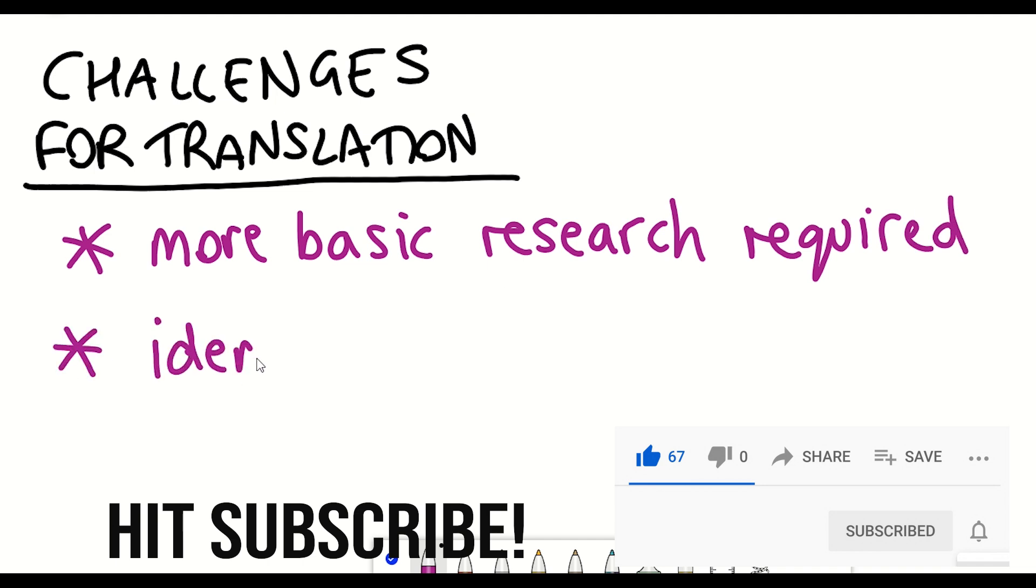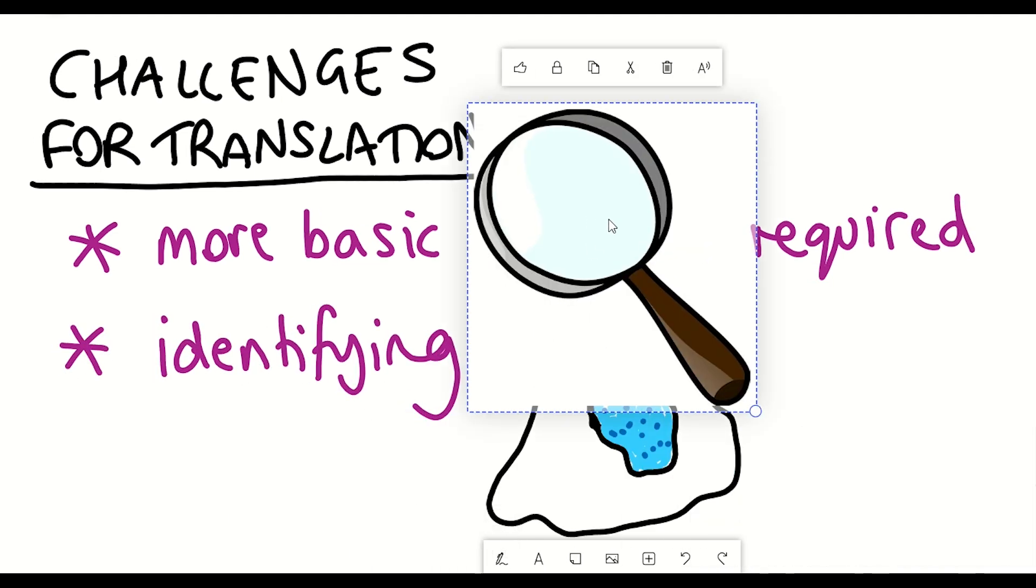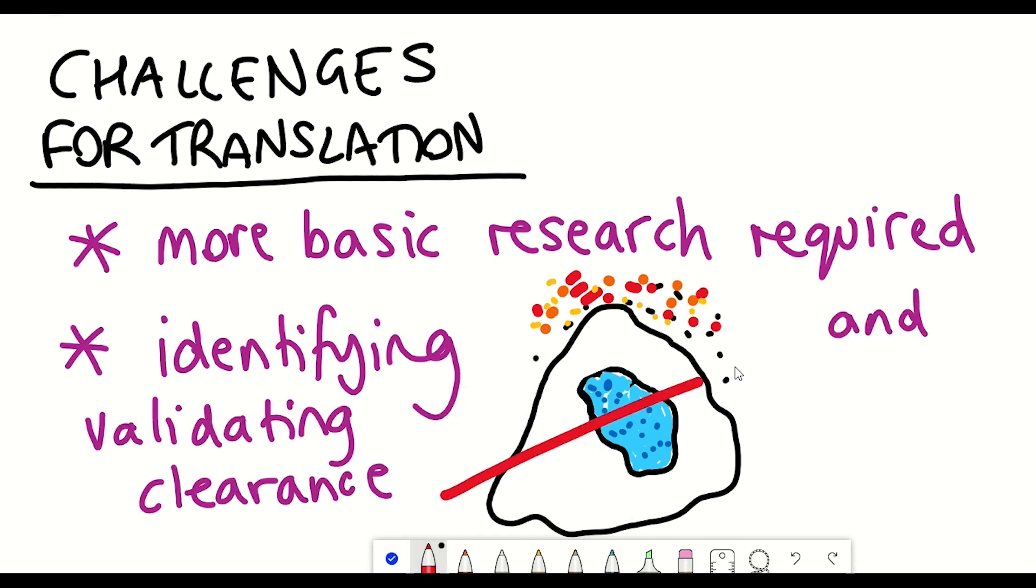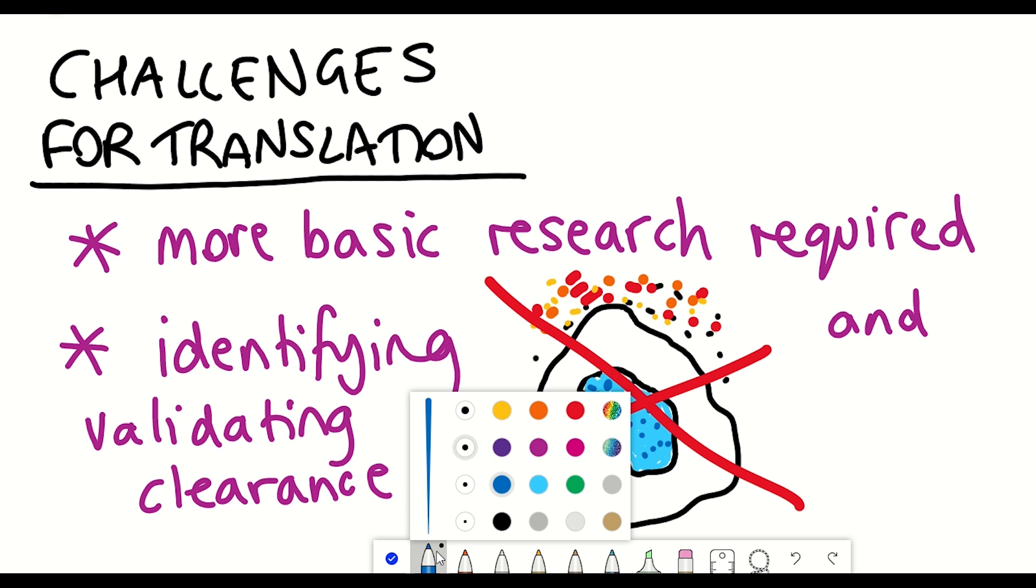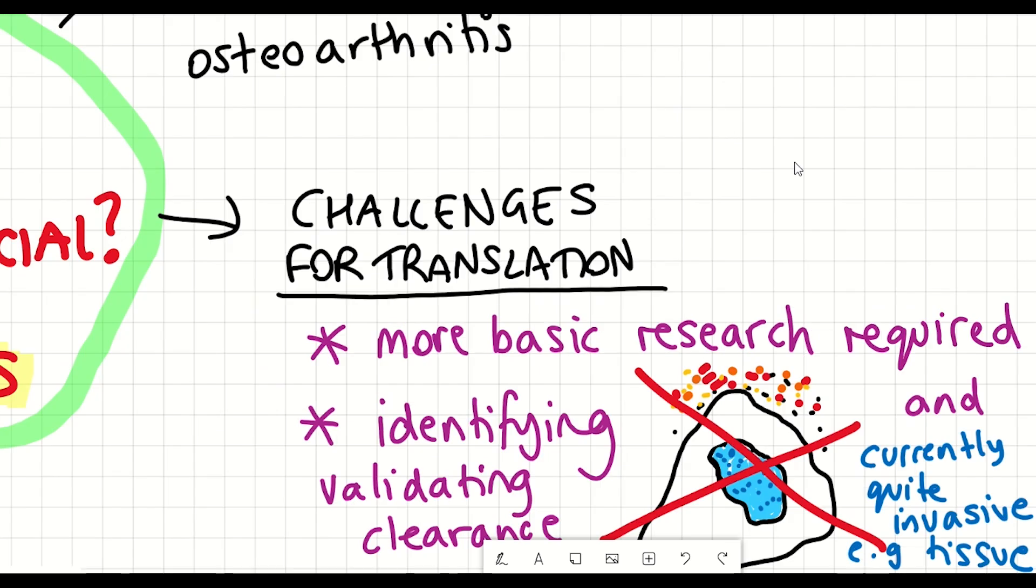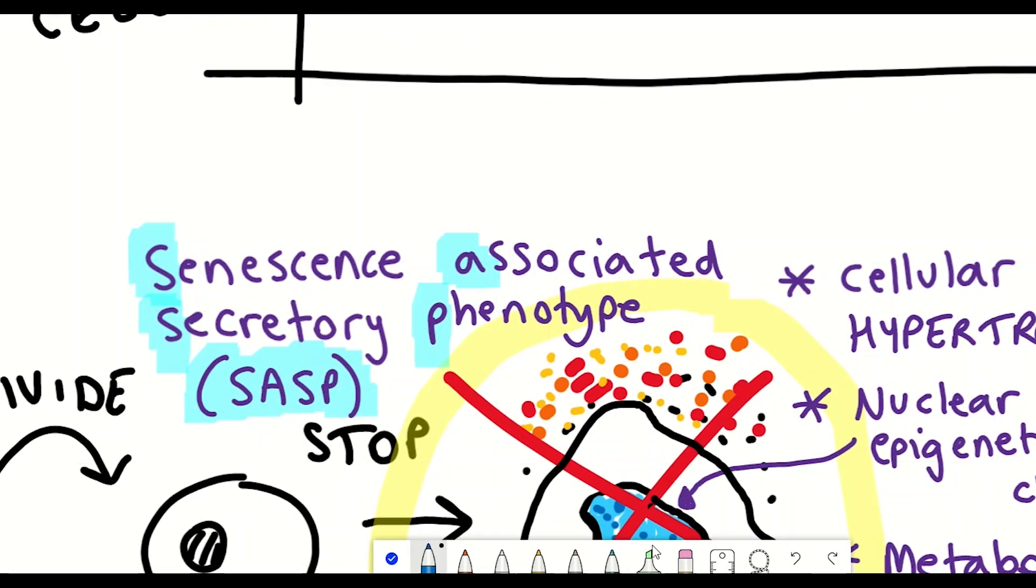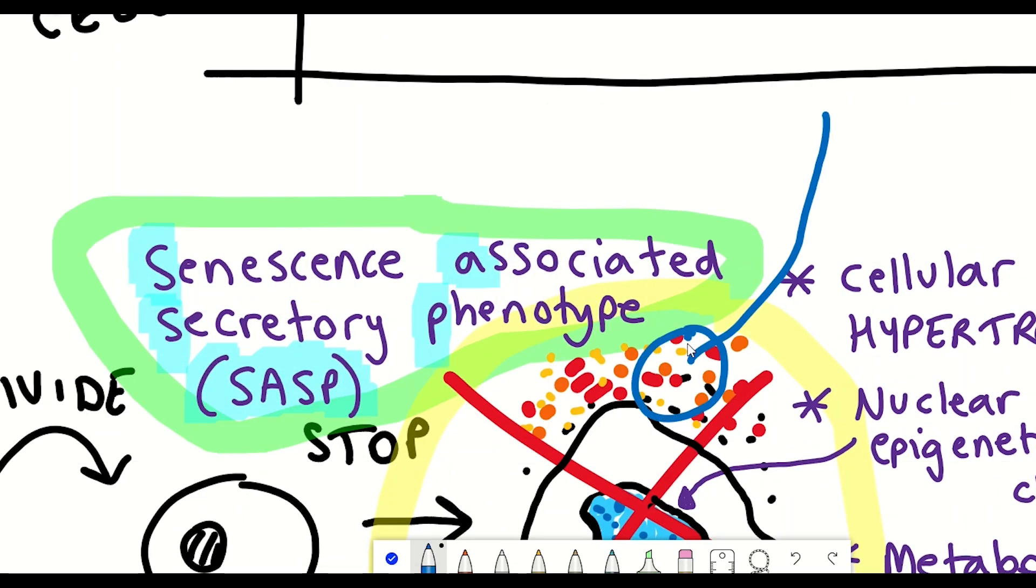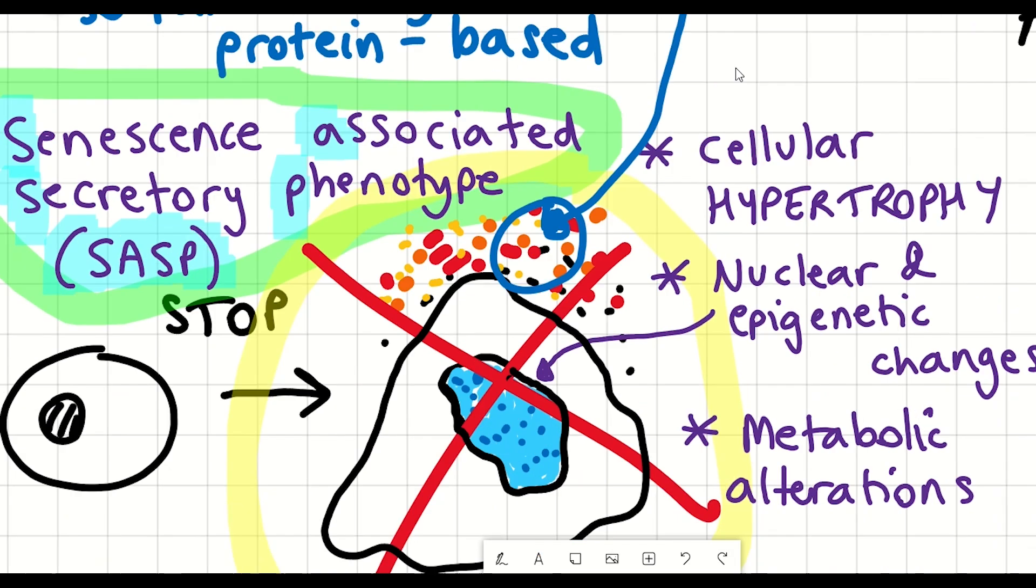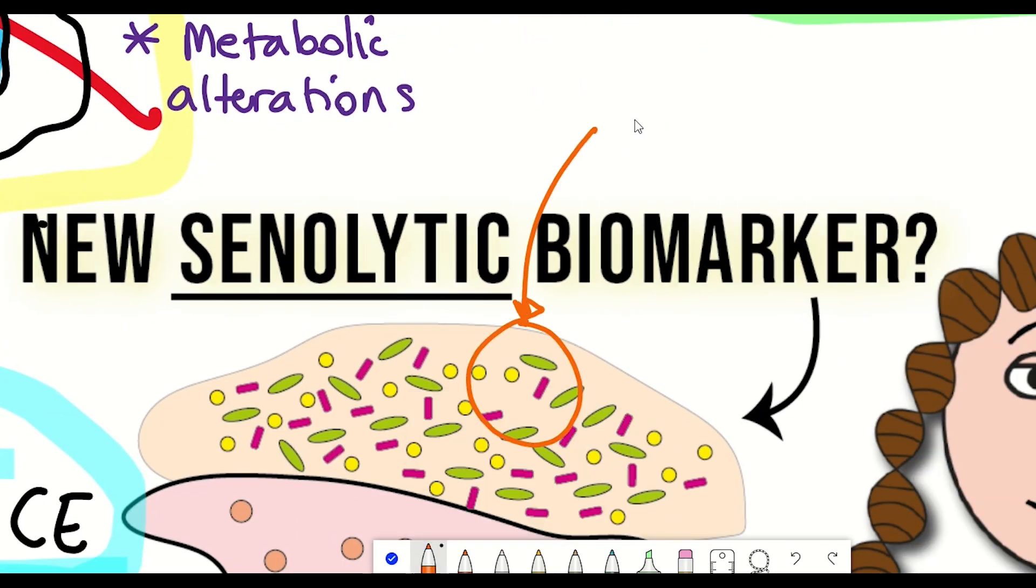And so part of the reason for this is that our understanding of senescent cells is ever expanding. And secondly, because detecting senescent cells, and more on from that, detecting their clearance, currently is quite a challenging thing to do that doesn't involve very invasive procedures. And one of the areas that is still under great investigation is of the senescence-associated secretory phenotype, which at the moment has primarily been studied by looking at the proteins that are secreted, mainly because this is a relatively easy thing to analyze. In comparison, other molecules that are secreted by senescent cells, such as different lipids, have been under-investigated.